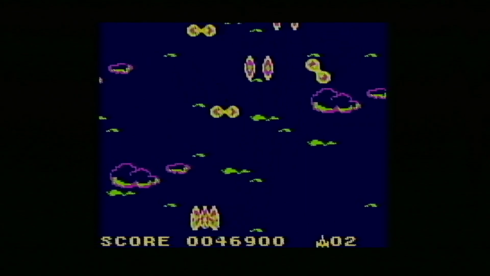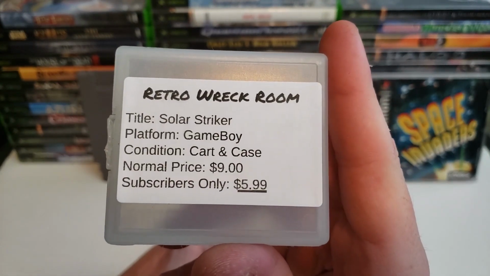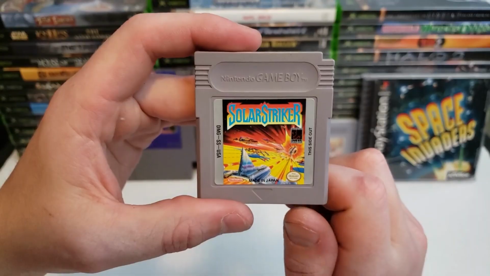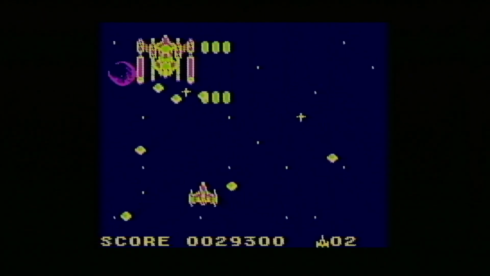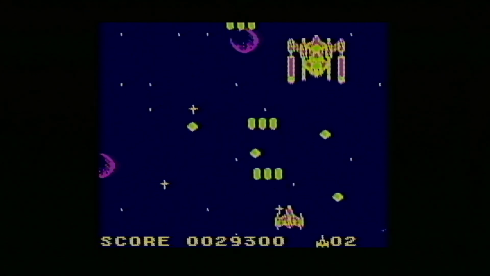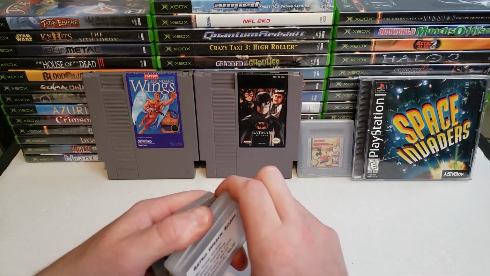So let's see here. Actually, normal price is $9. Subscribers price is $5.99. Cart is in excellent condition as always with Retro Rec Room. Looks really, really nice. Like I said, I love some good shooter games, and if I can get it portably, that's pretty cool with me. So Solar Striker on the Game Boy.